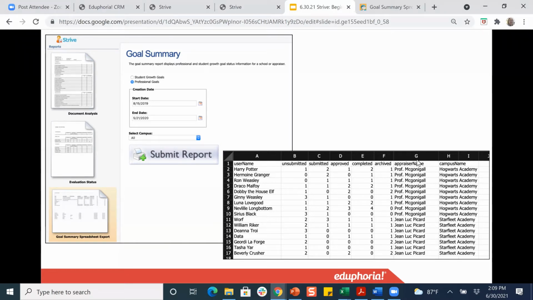We also have evaluation status that helps you manage the process, and an evaluation process report that helps you manage. So there are a couple of different reports for different purposes. And again, that question, what are you going to do with the data? How are you going to use it? That kind of determines which report that you're going to look for.